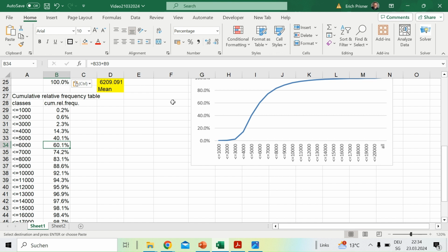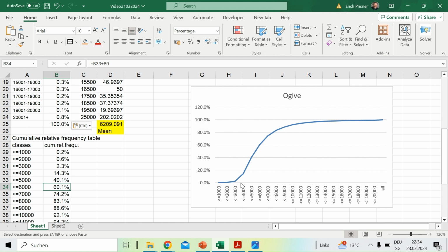You can also see it on the ogive, so let me show it on the ogive. What you do is you go up on the ogive until you hit the 50%. That's not really a line on this graph, but you can see 50% is about here. This is where your median would be. Then you go down and look at what it is on the monthly income scale. And you see it's right between 5,000 and 6,000, right in the middle in this case. So it would be 5,500.